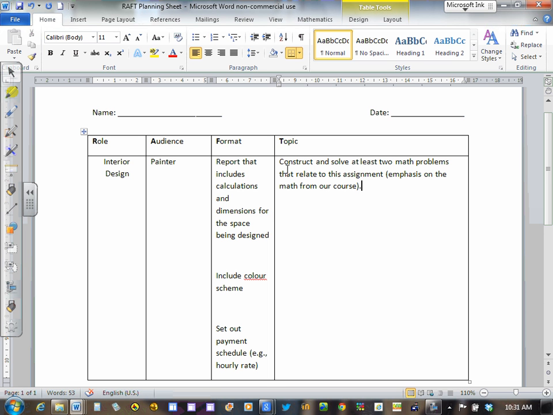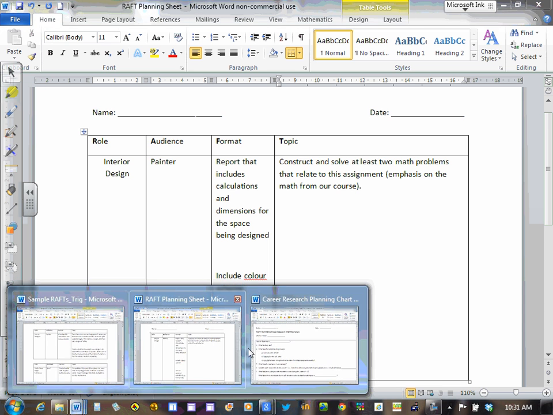Okay, so now that that's set aside, you should already have a role and an audience and start thinking about a format for how you're going to present this. The format can also be developed as you start finding information. And I know a lot of people do work that way, and other people like to get things organized right from the very start. So now that we have this, what is your job today?